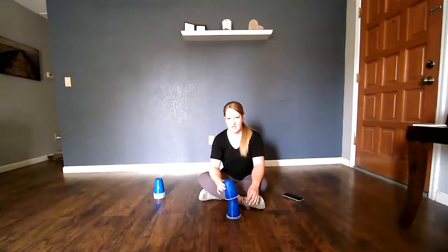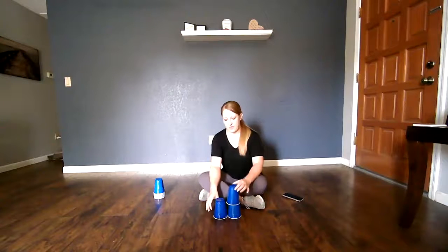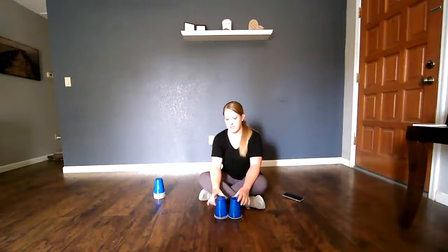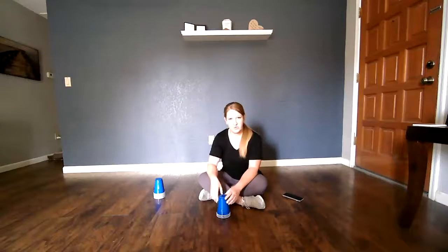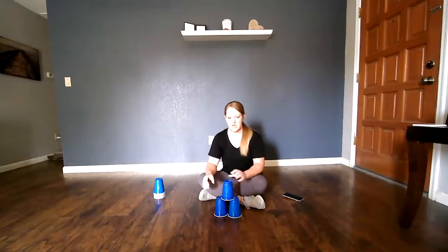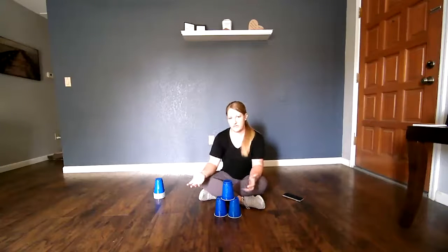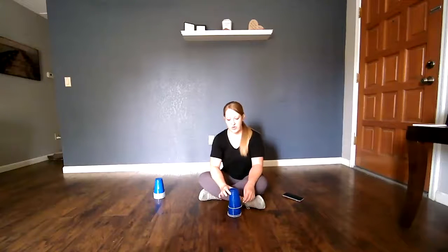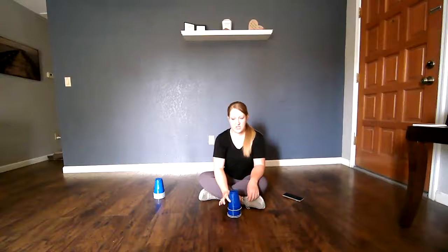My hands are kind of going in a circle, so I'll do it slow again. I take with my right hand, put it down next to the pile, take my left hand, put it on top. Now to put it down, leading with my dominant right hand, I slide to my right, left goes on top. If you're left-handed, you go the opposite — left hand goes first, right hand on top second. We go dominant hand first because when we do our speed challenge, you want your dominant hand to lead. Notice I'm grabbing the cups from the side, not like a claw — use a nice gentle pressure, barely squeezing from the side.